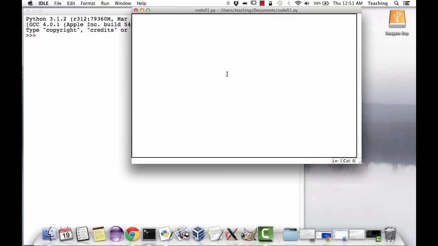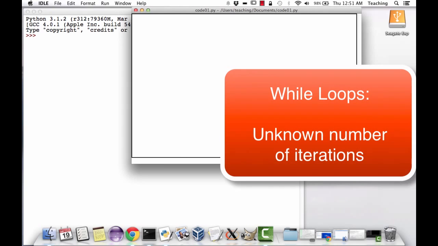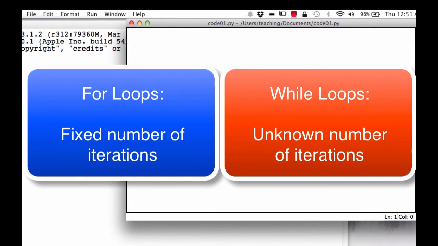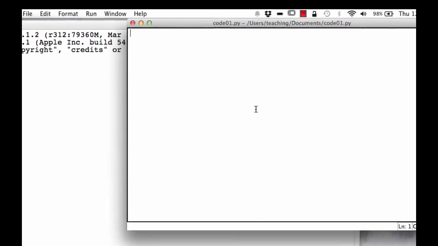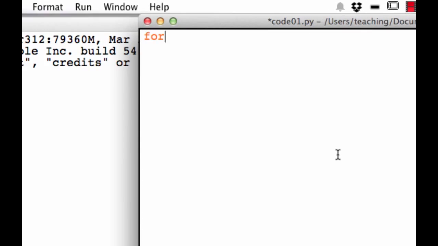So the first thing that we want to learn about for loops is they're kind of related to while loops. While loops we generally use when we have an unknown number of items that we're iterating over. For loops are really designed for when we have a fixed number of items, when we have a certain number of items that we want to iterate over. So the general syntax for a for loop is for some sort of variable name, and then in some sort of set of items. And then we have the body of our for loop where we can put a bunch of statements here. So let's take a look at how this breaks down.